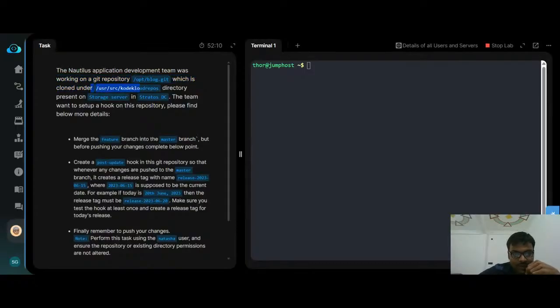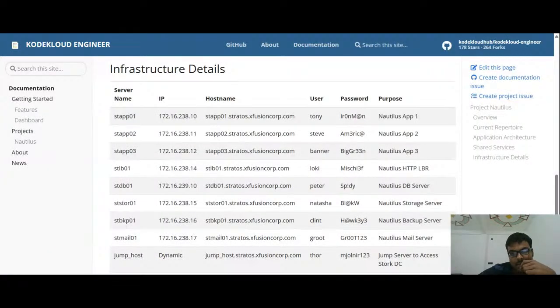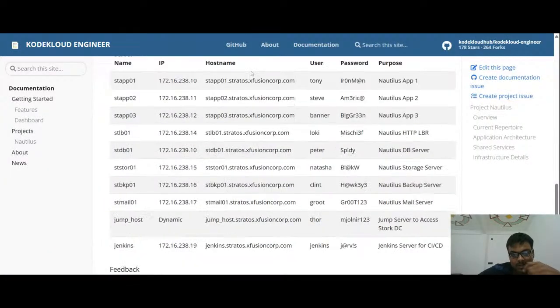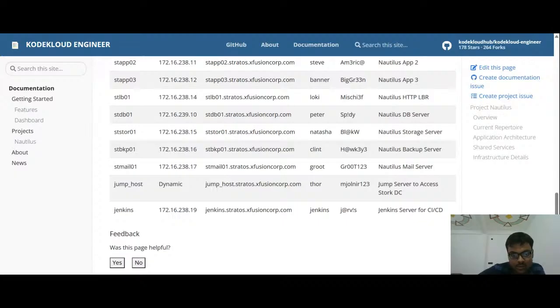The repository is cloned under the /usr/src/ code repository directory present on this server. Before doing anything, let me open the details tab and log into our storage server using the Git credentials.